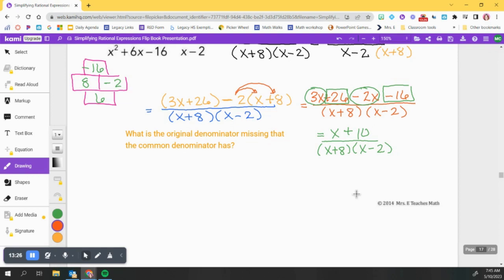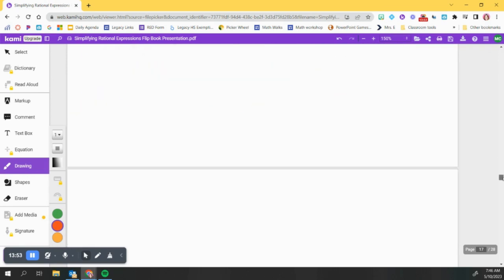If it was x plus 8, and we cross them out, so what did you do that for x minus 2? Yes, but on the top there would be a 1, right? If we cross everything out from the numerator, there is always a 1 left over in the numerator. Same thing for the denominator. We just don't typically write it when there's just a 1 in the denominator, right? Like 5 over 1 is just 5, so we don't typically put the 1 in the denominator. But 1 over 5, we have to keep the 1 in the numerator. Okay. All right, you guys, let's give another one of these a try then.